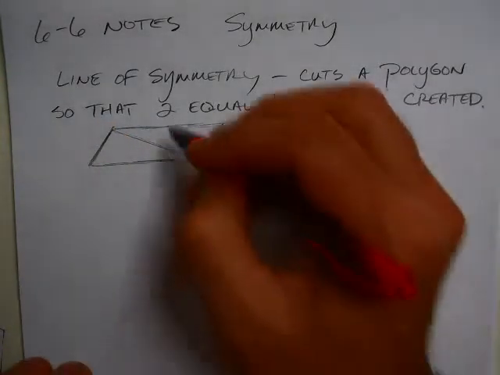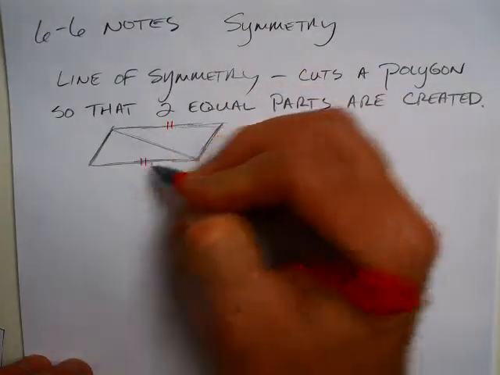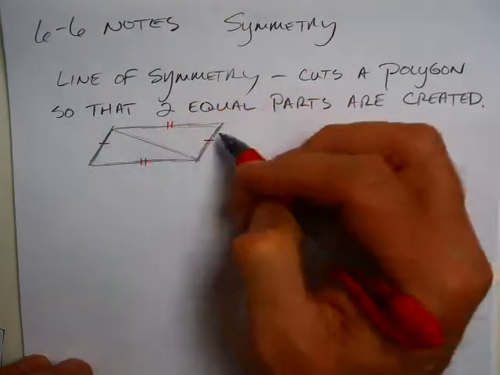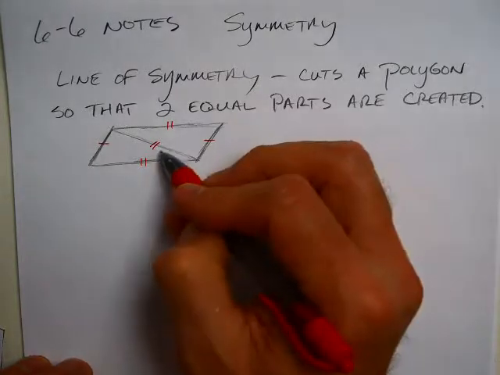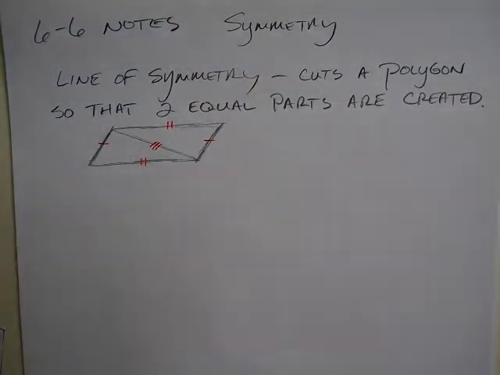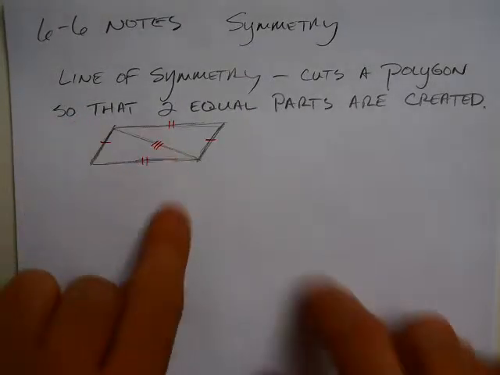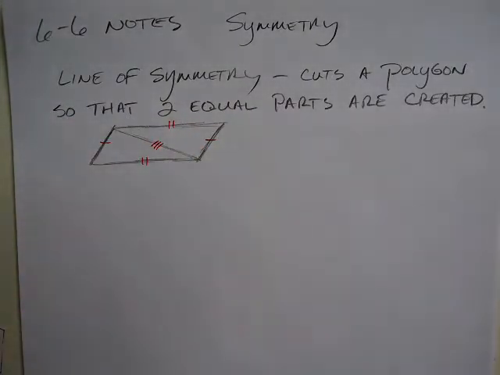So this triangle and this triangle have equal sides, a 1, a 2, and a 3, and a 1, a 2, and a 3, so that they are equal triangles. So this is a line of symmetry, it's just not a reflective line of symmetry, which is the next one.